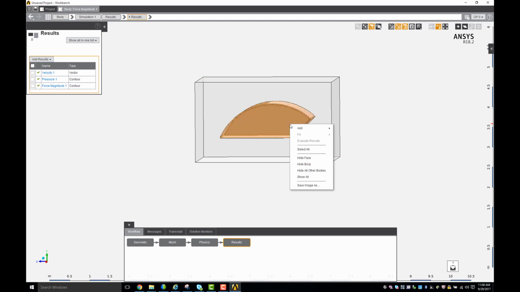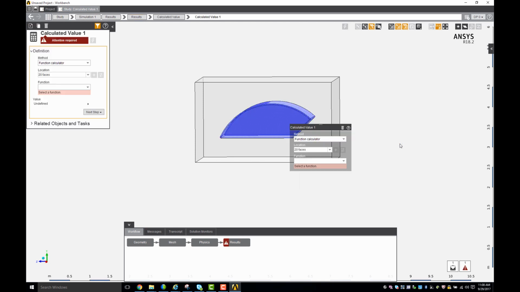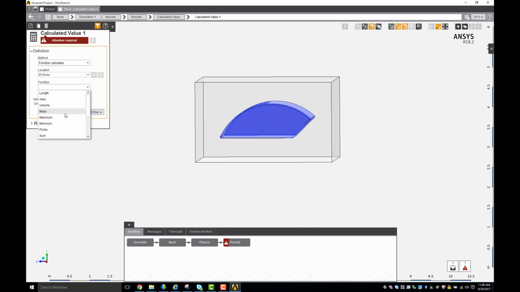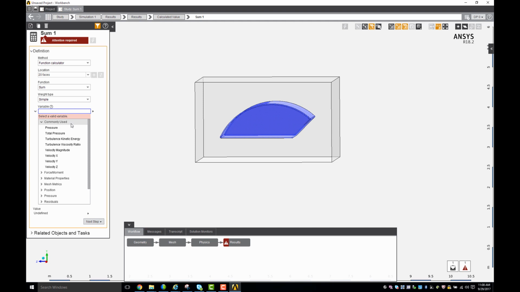If I right click this, I can say add a result, but instead of one of these planar results, I'm going to use something called calculated value. It found 20 faces. The function I'm going to use is a summation. The weight type, let's just use simple for now, and the variable, instead of velocity, is going to be force.